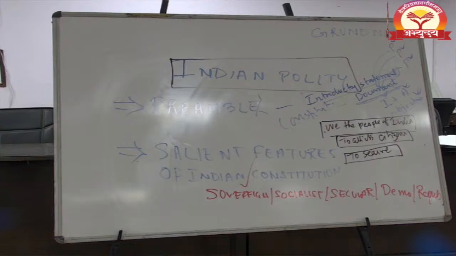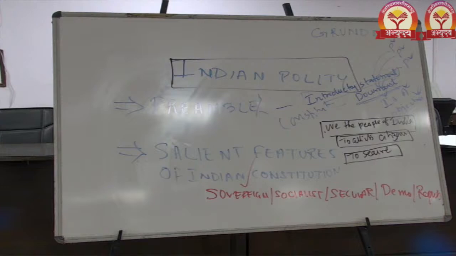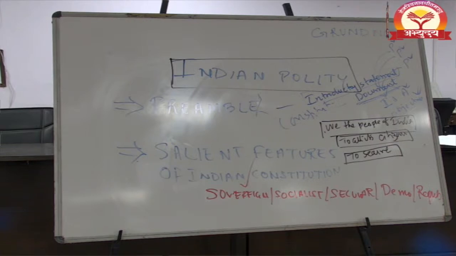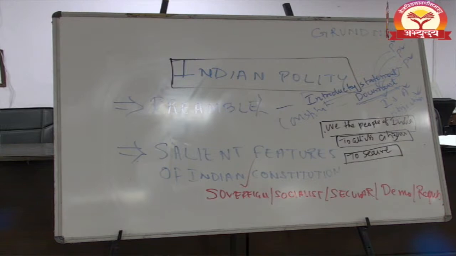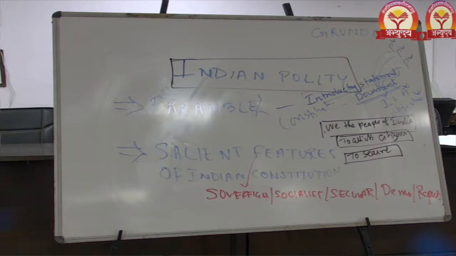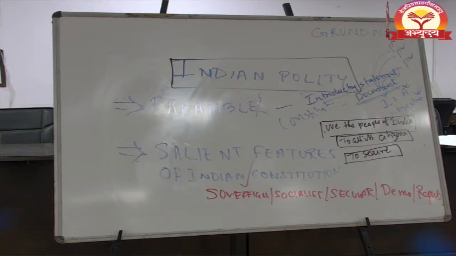I told you, you all are preparing to be part of governance. After your selection, you would be part of governance. Having an understanding of Indian polity, I gave the example of the movie Article 15. In that movie, there are a number of dialogues and scenes in which the makers give the impression that once we are selected, those in authority must always remember the core constitutional values. Clear? So that should be reflected, beta, in your governance when you are part of it.